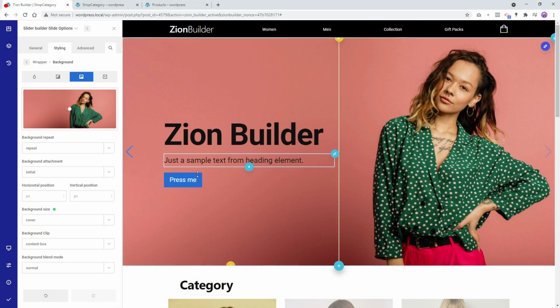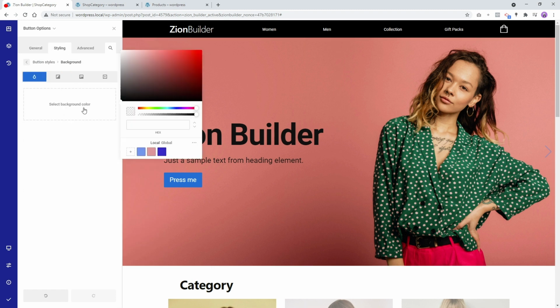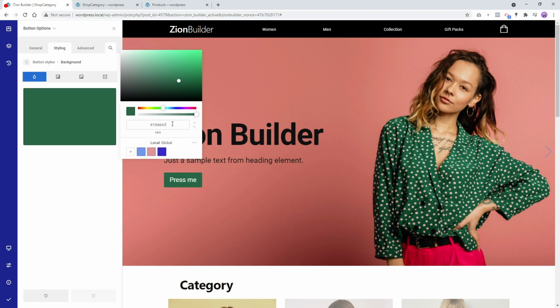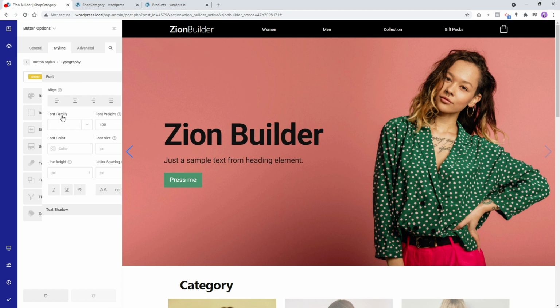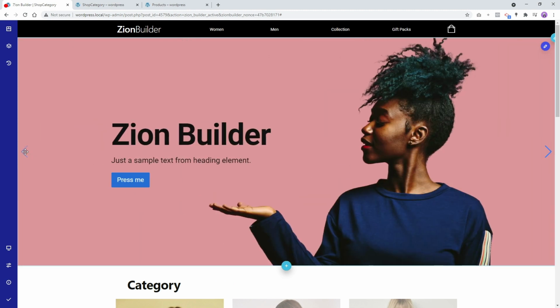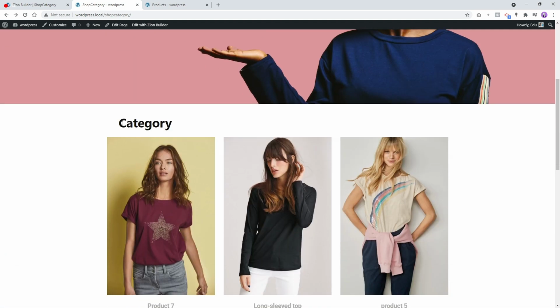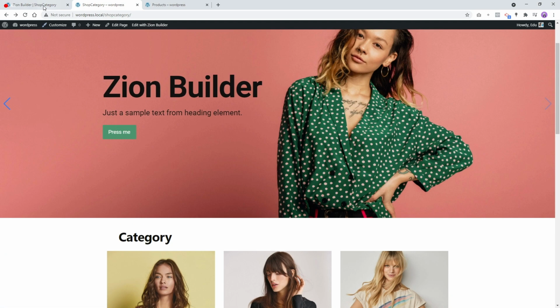Let's match the button with the color of this shirt. Let's take a look at the preview page also. Now we can better see that some elements still need some tweaking to be perfectly aligned.